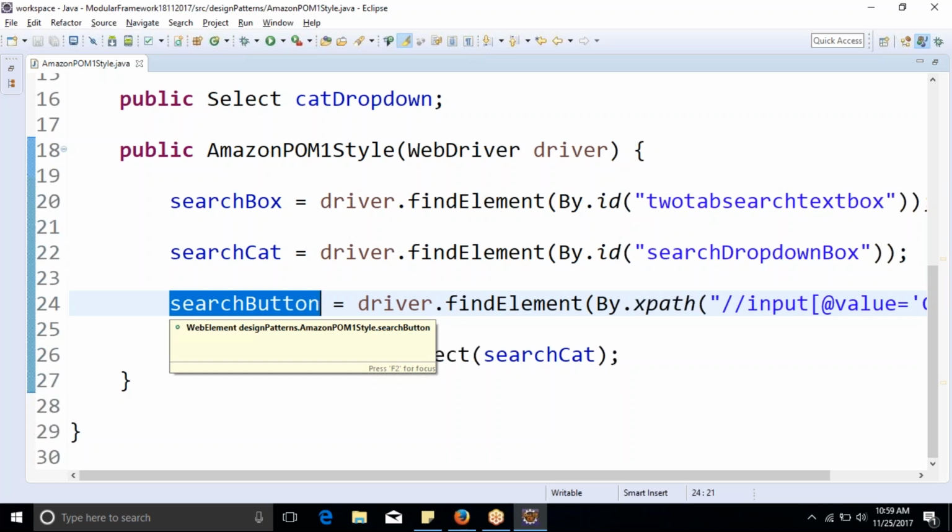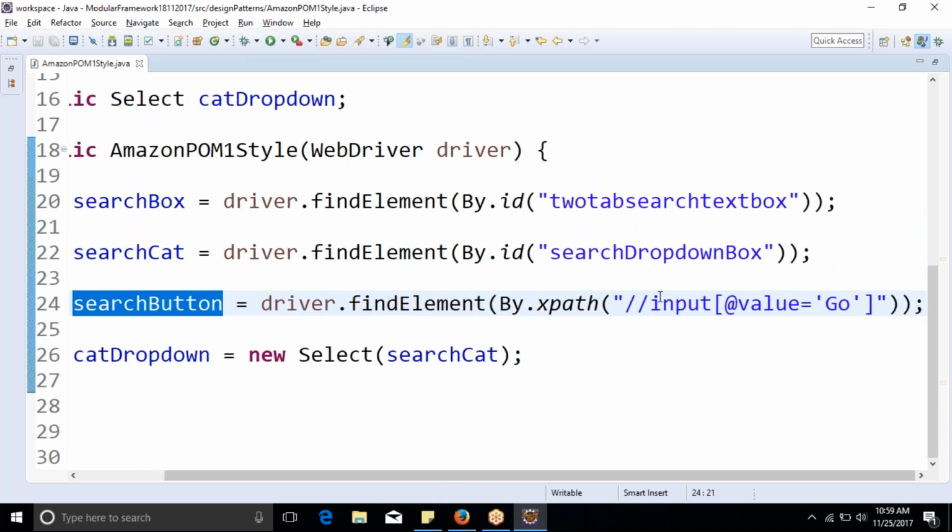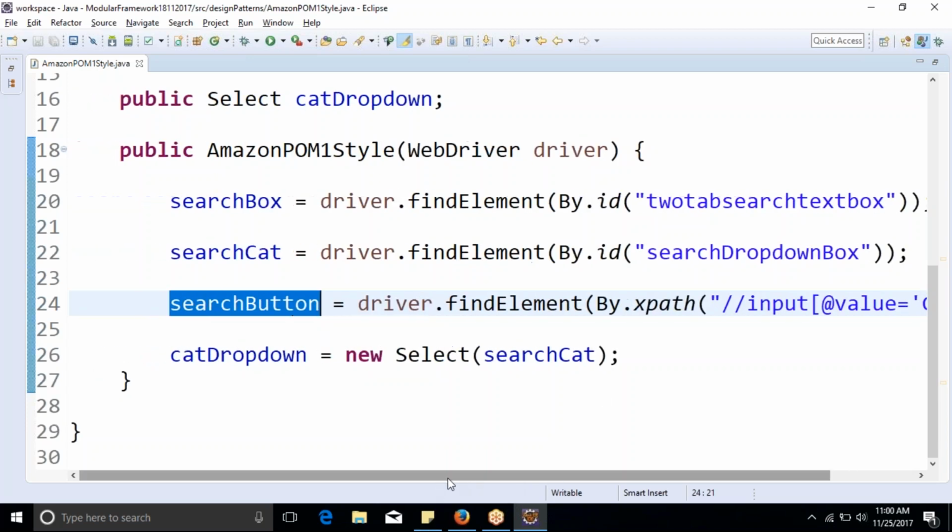Not at all a good way of writing code. With the approach we are following here, you just have to change at only one location, that is this.